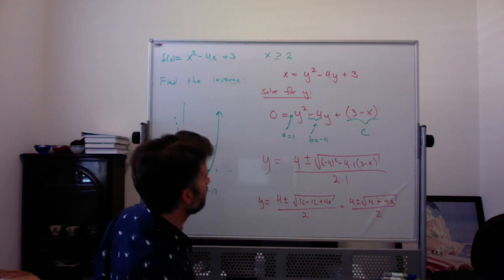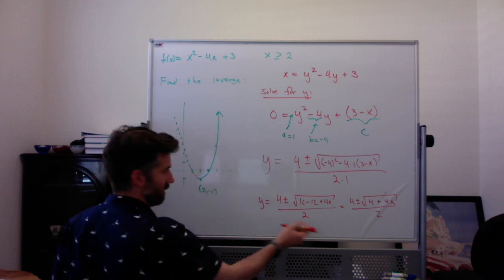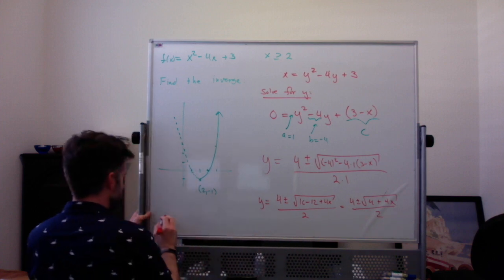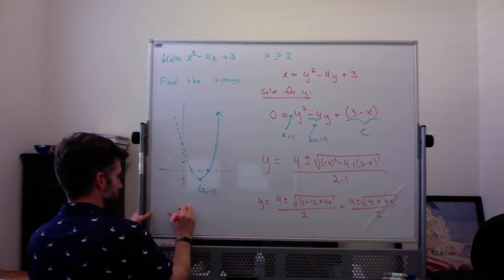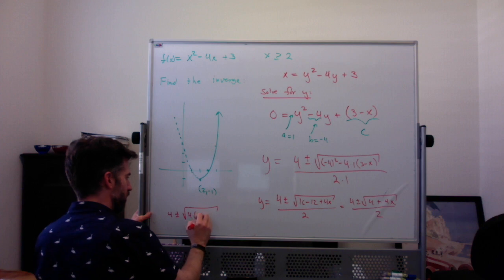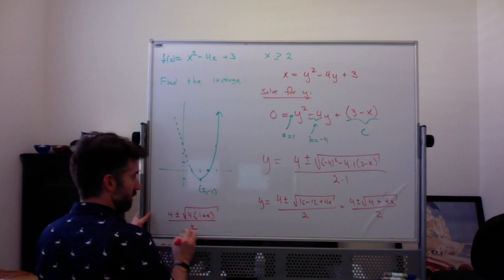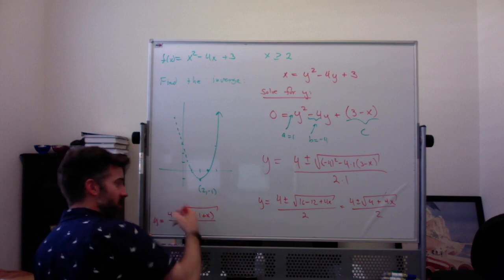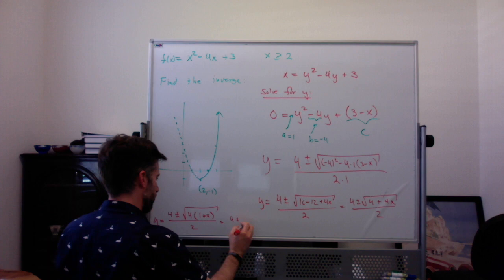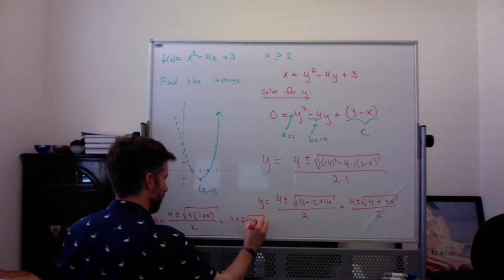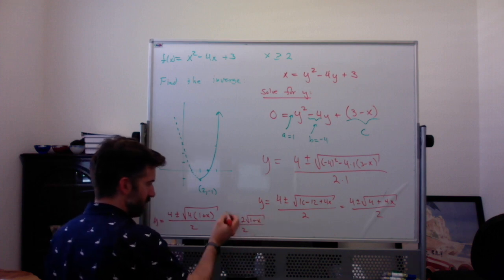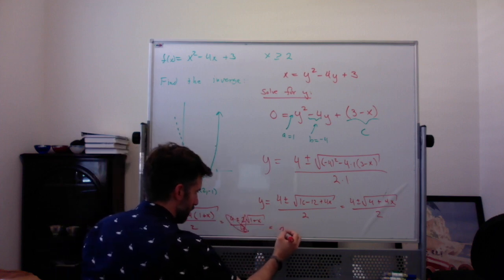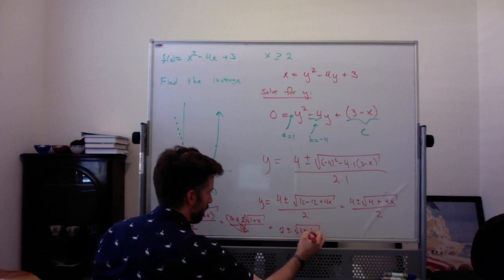This actually simplifies really nicely. I'm going to kind of write it down further here. So if I break that up, I can factor out a 4 from inside here. So I've actually got 4 plus or minus the square root of 4 times 1 plus x all over 2. And again, this is what y is equal to. And finally, bring out the 4. The square root of 4 is 2. So this is equal to 4 plus or minus 2 times the square root of 1 plus x all over 2. And finally, divide each thing by 2. 4 divided by 2 is 2. 2 divided by 2 is 1. So you get 2 plus or minus the square root of 1 plus x.